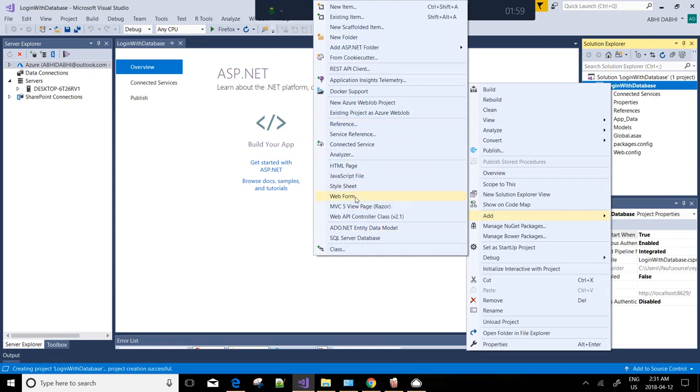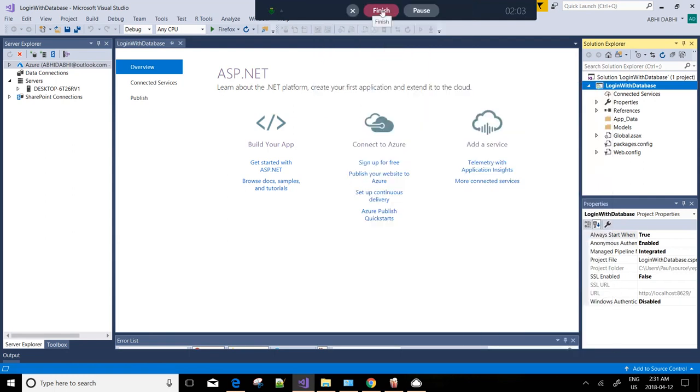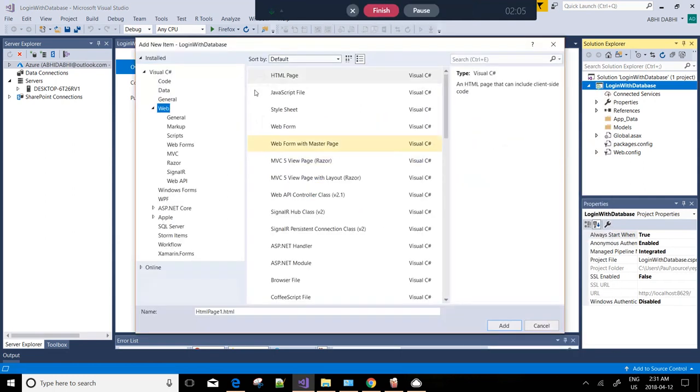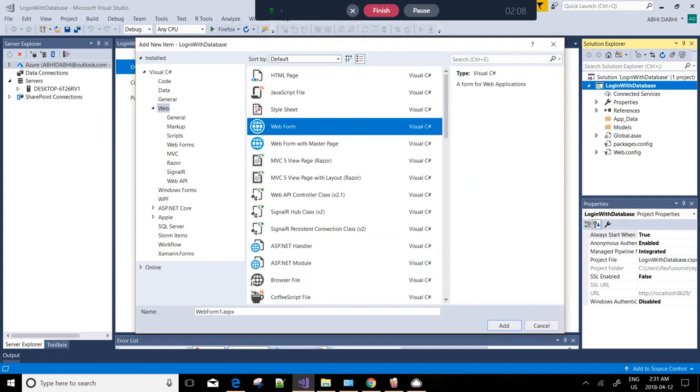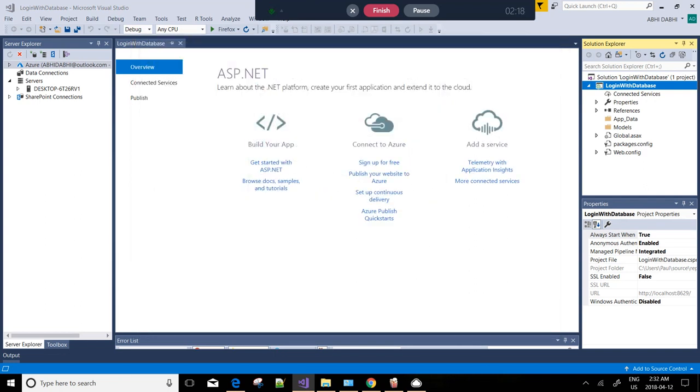We can just select web form from here, as I said in my last video, or we can do new item, and here just give the web form a name as login page. Click add. It will add the login page in your project.